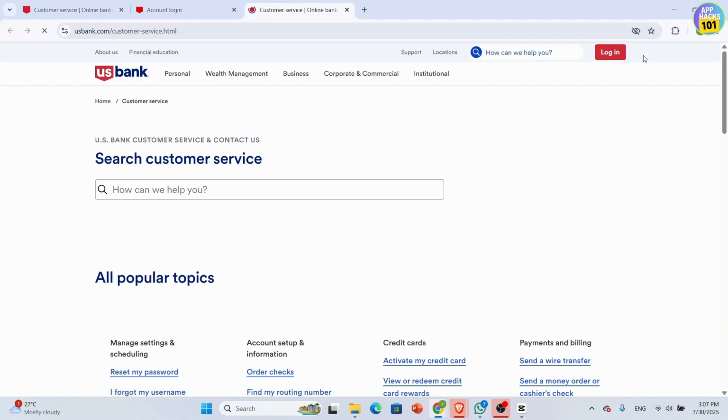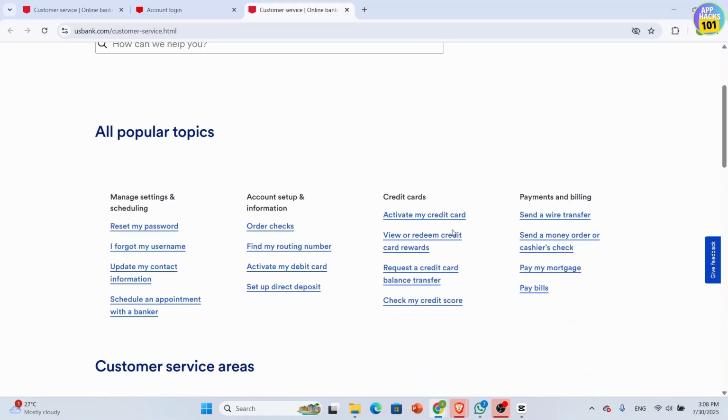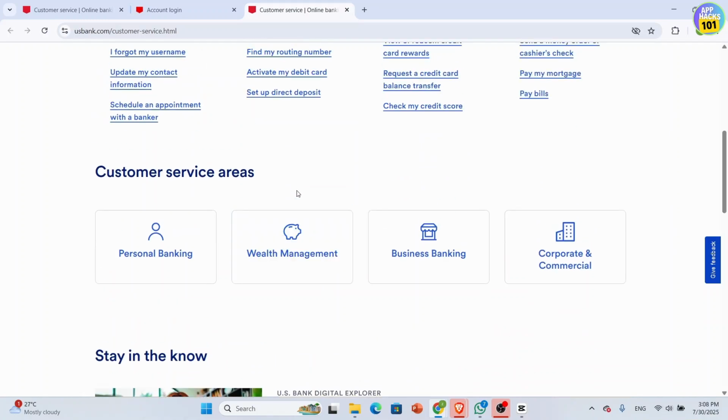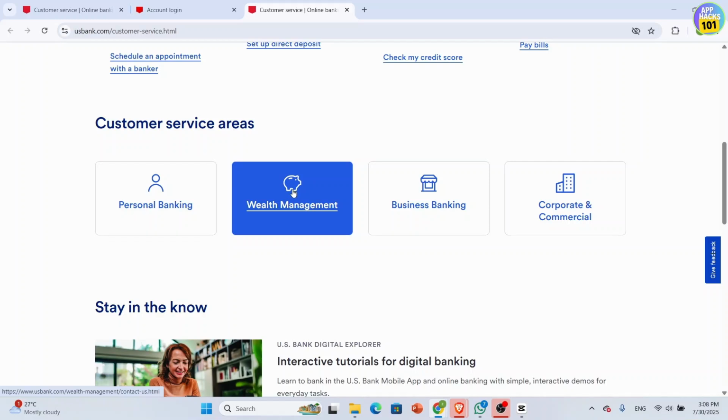Now there you can simply scroll down to the login preferences and click edit next to your personal ID and password, and after that you can simply enter your new login ID and confirm your current password and save the changes. And US Bank may send you a security code for verification, so click save once you're done and you will see a confirmation that your login info was successfully updated. And that's it. That's how you can update your US Bank username or login info in just a few clicks.